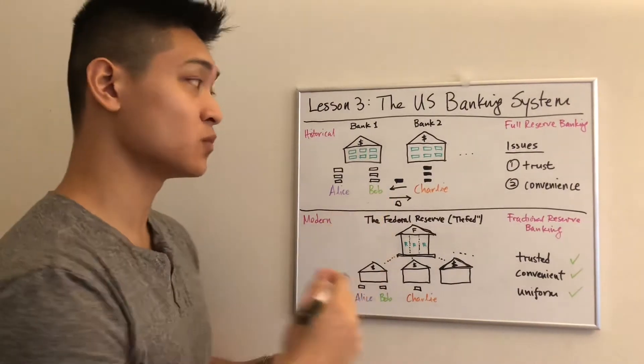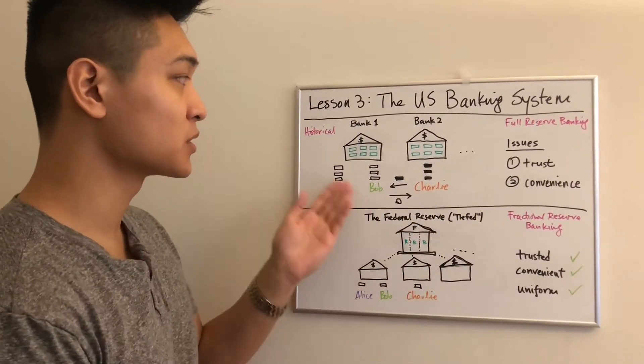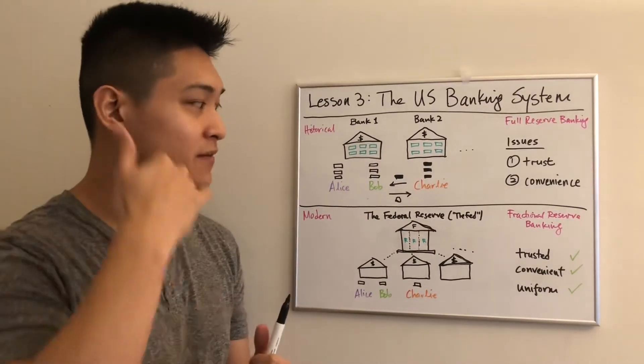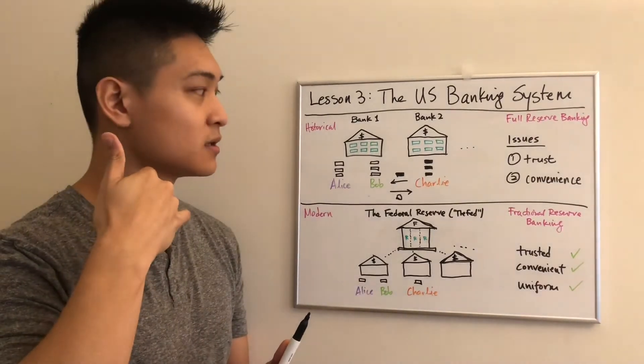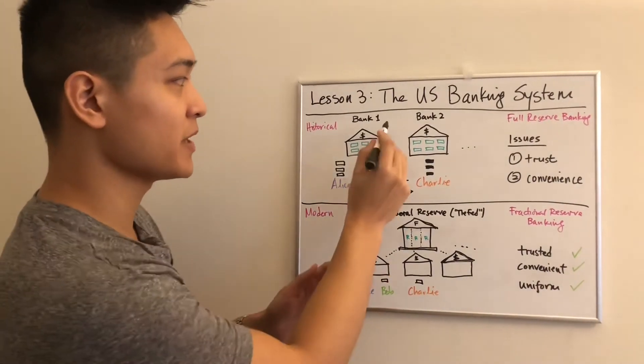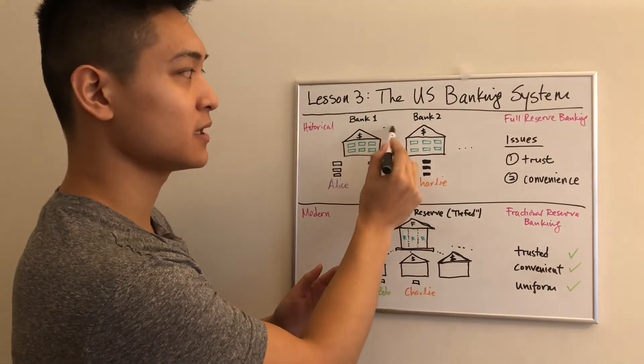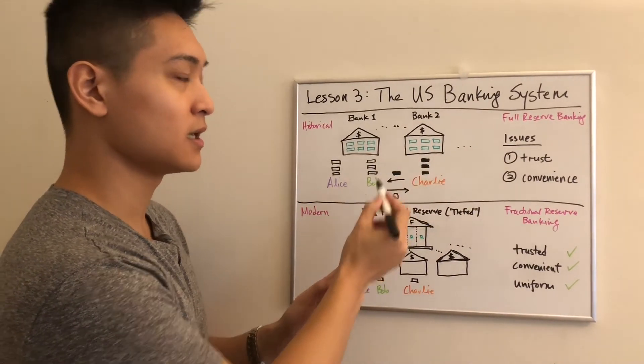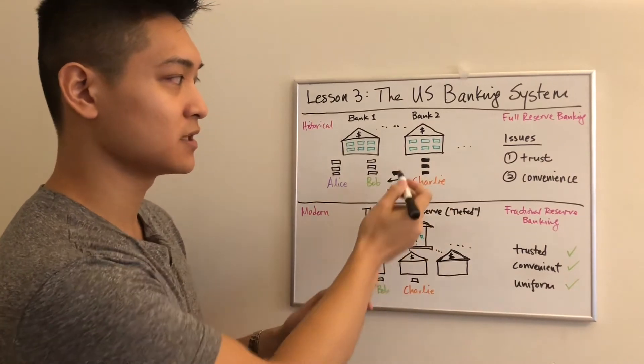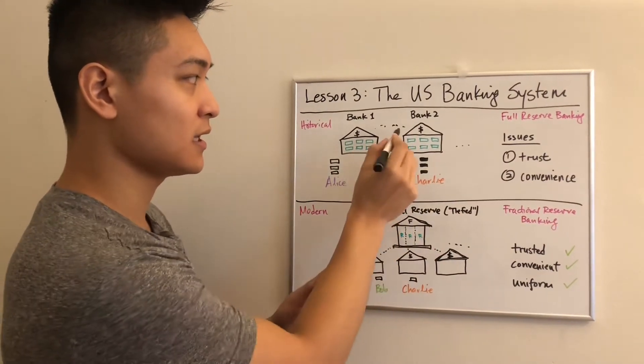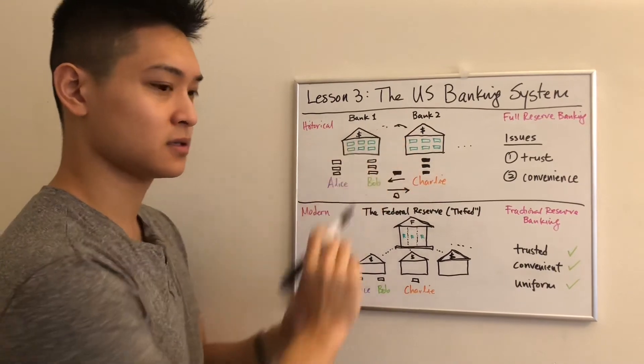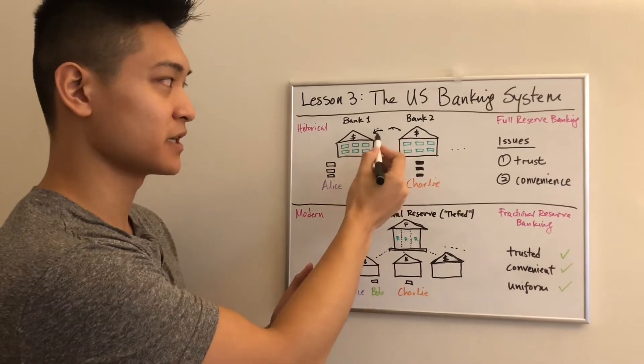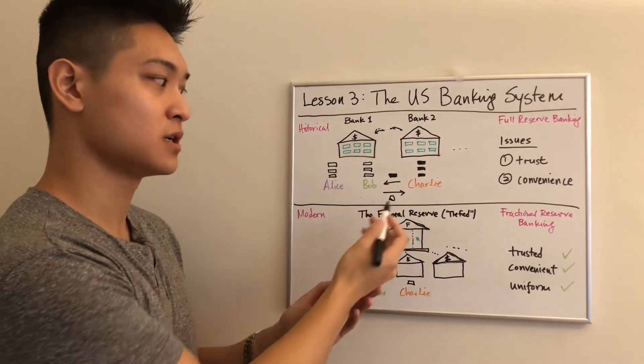And if Bob didn't want to drive himself, maybe he would call up bank one, his own bank, and say, can you call the bank two guys? I have a certificate from them, they owe me a gold bar, so can you have them send it over? And bank one would then dial bank two and tell them, one of my customers says you owe him a gold bar. And bank two would say, yep, it looks like Charlie had given it to him for some bread, and let me send it over in an armored vehicle. This would be a big hassle because this is very expensive, moving a bunch of gold in armored vehicles just for a simple transaction.